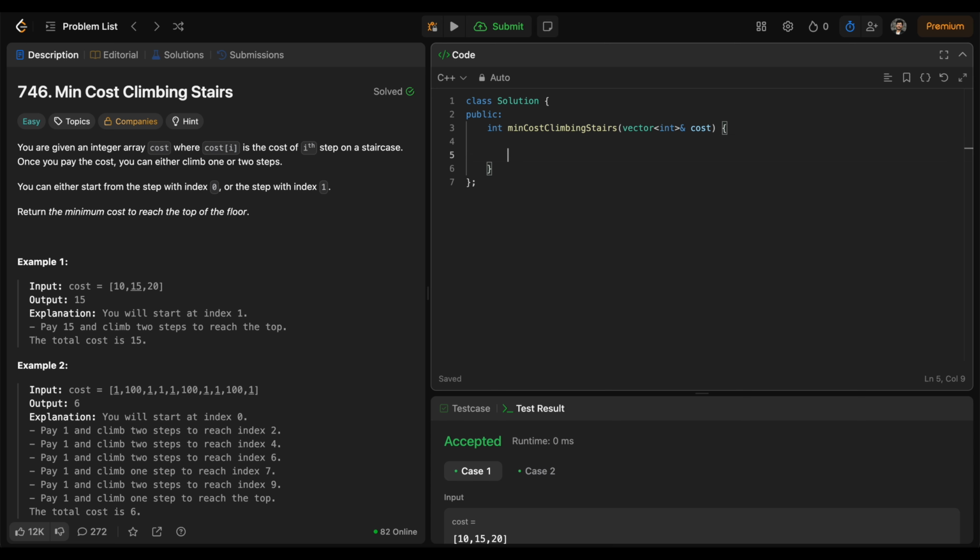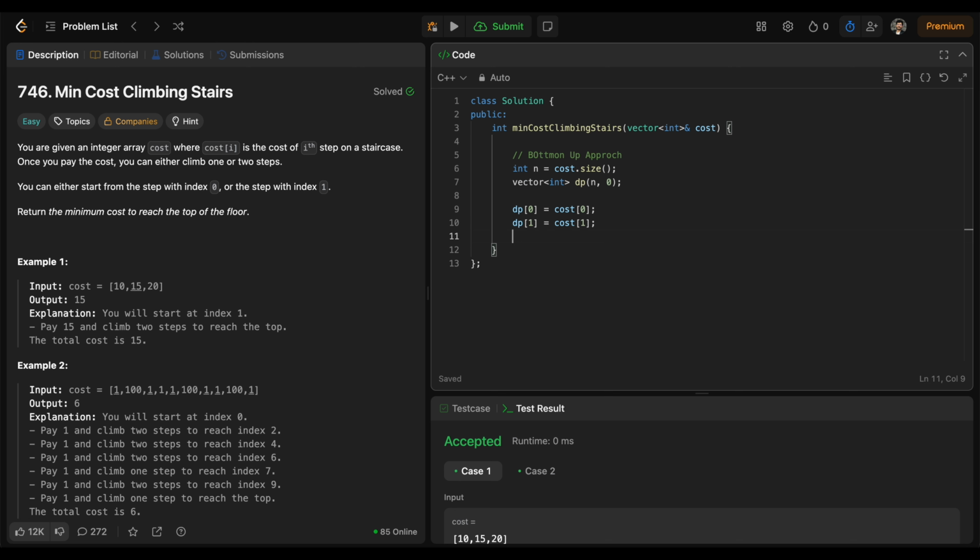Code for the bottom up approach. We are writing the bottom up approach for the same question. First we need a DP array, so we create a DP array of size n, initialized with 0, where n is equal to cost dot size. Now we know for DP of 0 the cost we took is cost of 0, and DP of 1 is cost of 1, because we can start from any index.